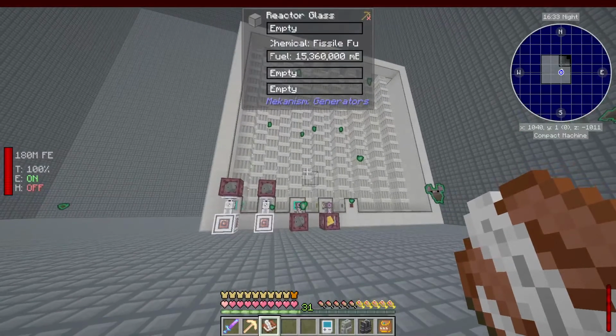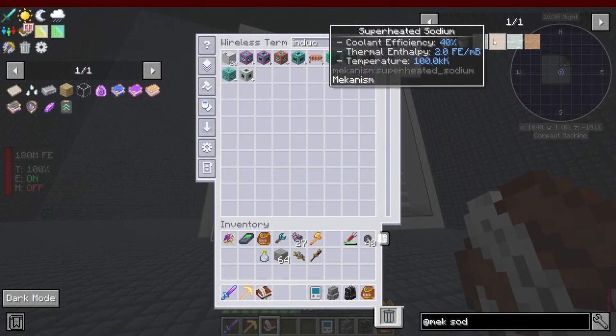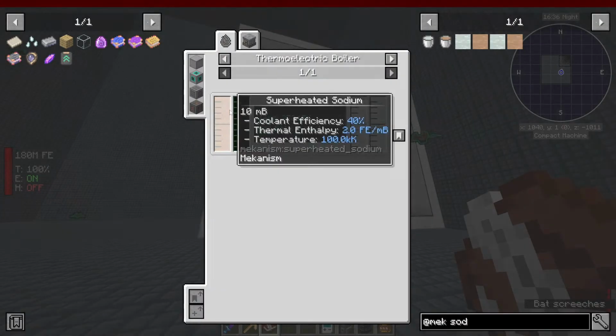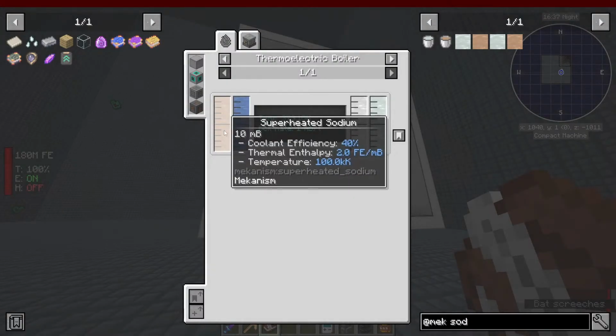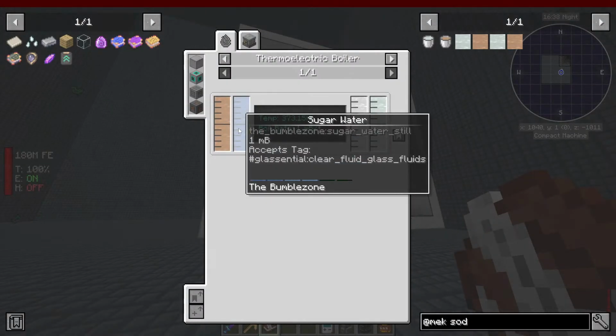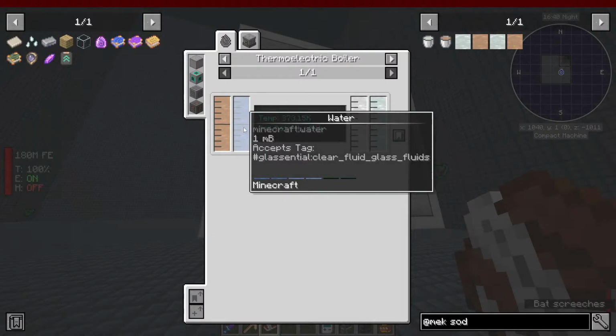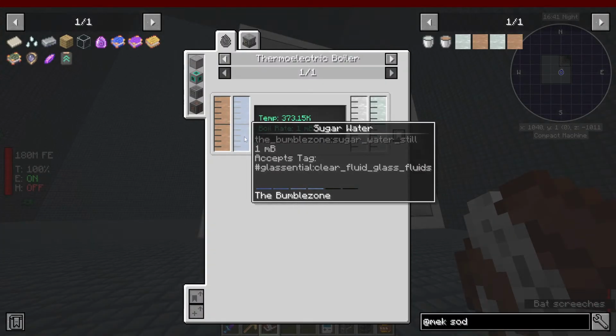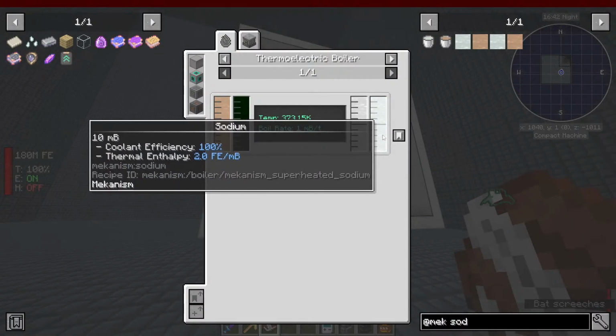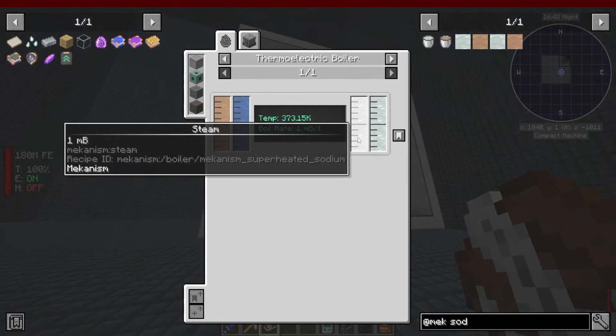And if we look at the superheated sodium, 10 millibuckets of superheated sodium heats up 1 millibucket of water, and the 1 millibucket of water turns into 1 millibucket of steam.